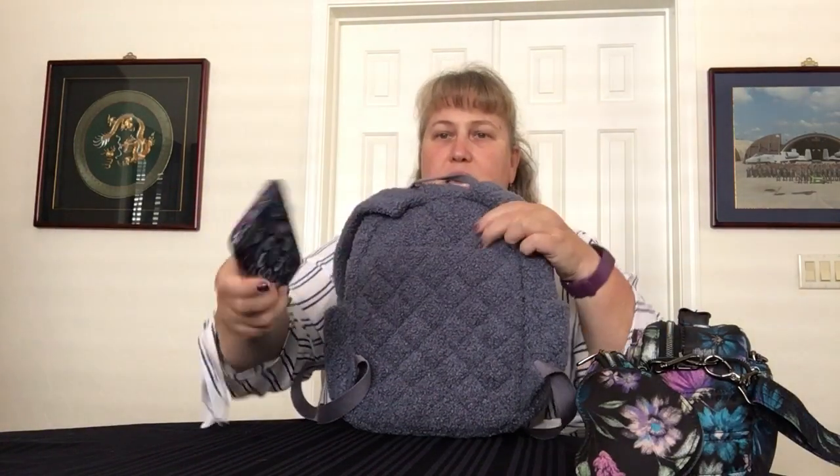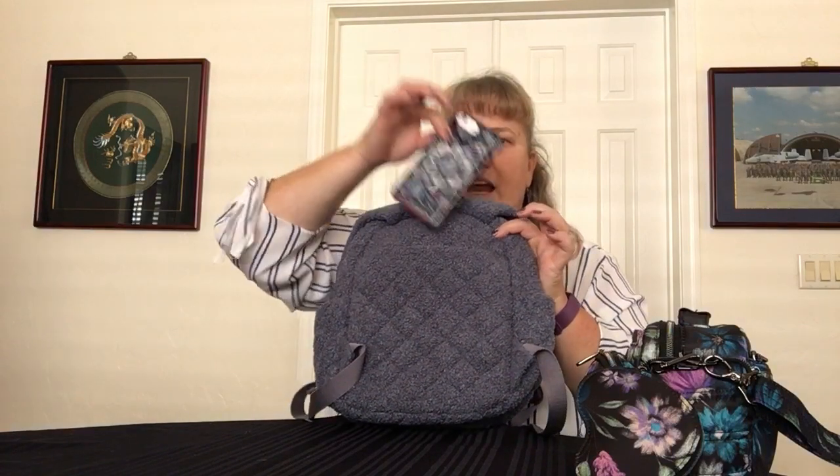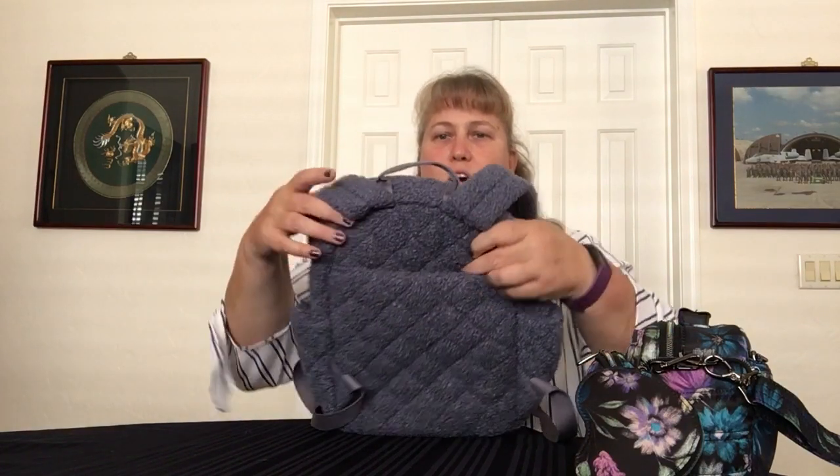There's also a slip pocket on the back of the bag — no magnet either. I think that's supposed to be the phone pocket, but your phone does not fit vertically; this pocket only goes to about here. In my opinion it should go all the way to the bottom, but it is limited. Your phone will fit sideways — it's a little tight, you have to tip it to get it in and out, but it does fit and lays down very nicely. You can reach in and grab it with just your fingers, so that works well.